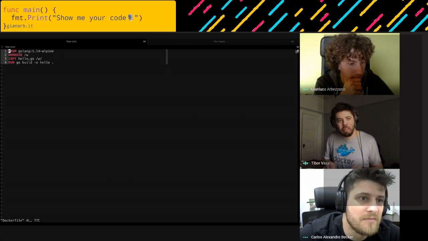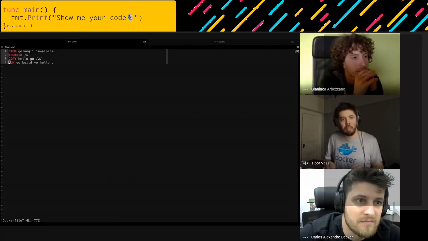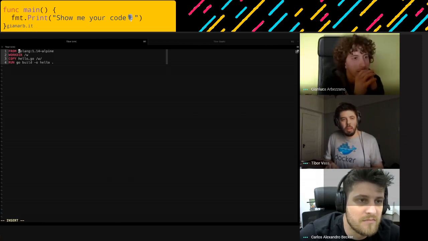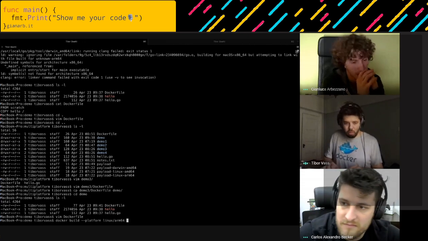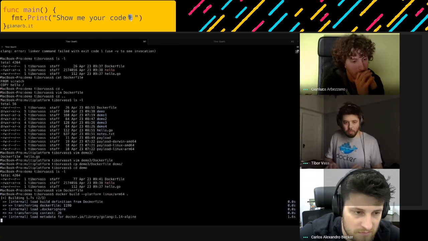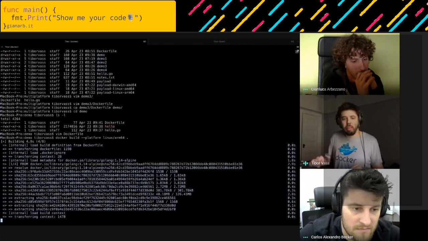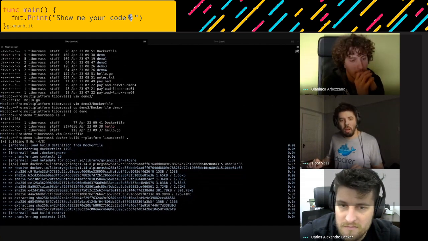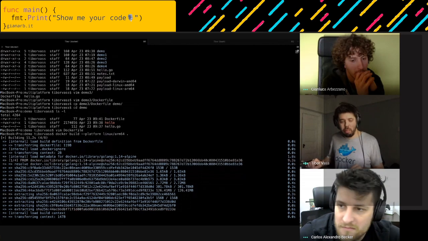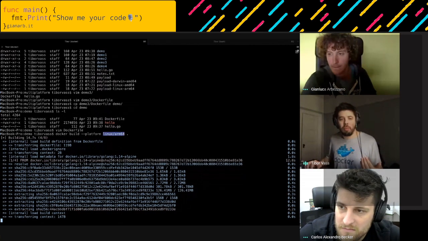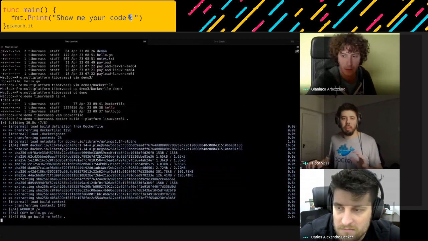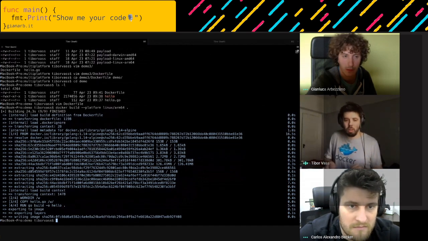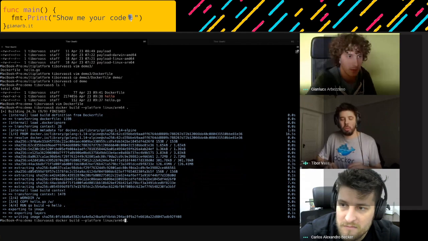So here, instead of building on the host, you build inside a container, and it gives you much more flexibility. So for instance, if I want to do docker build --platform linux/arm64, maybe we'll have to pull this, but it will build an image for Linux ARM64 and store it locally. The problem is not all the platforms are supported in vanilla Docker. That's the main problem. We need some work to be done inside the Docker daemon to allow building multi-platform images.